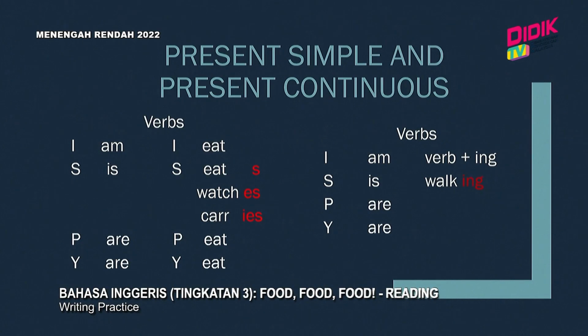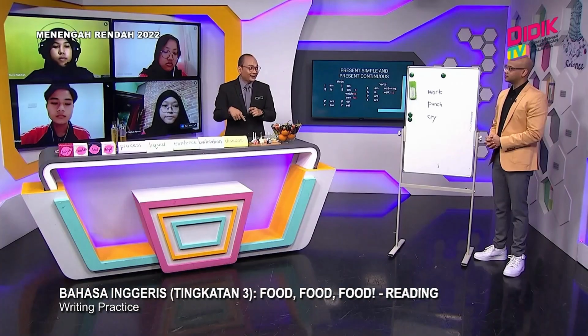Pupils at home, please look at the slides. So what is I, S, P, Y? I just made a short form to make it clear to everybody who's watching and also learning, our friends online. I is for I. S is for singular. P is for plural. And Y is for you. That's why I made the short form. If you look downwards, it becomes I spy. Okay, I spy. This is one of the techniques that I use for my students.